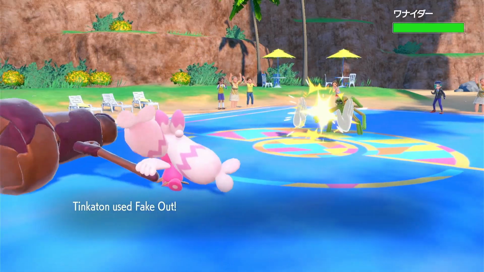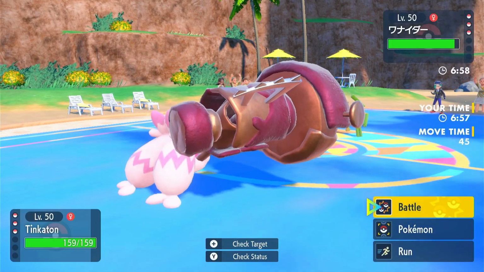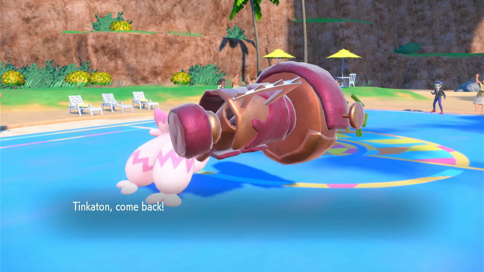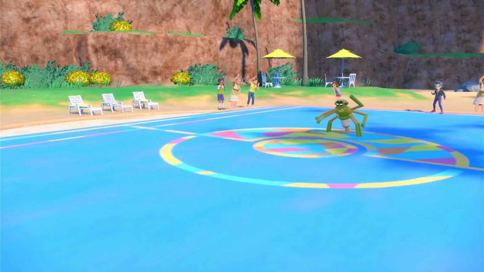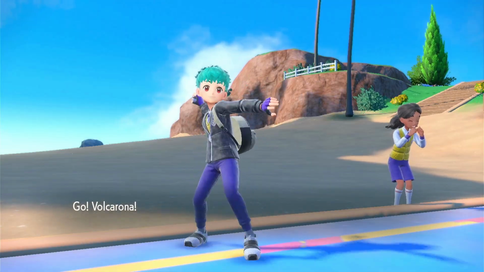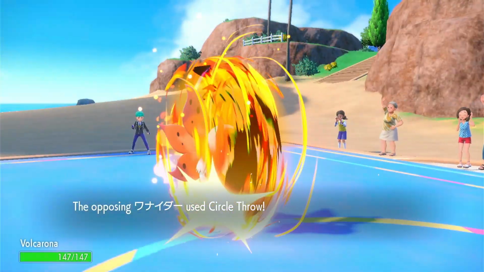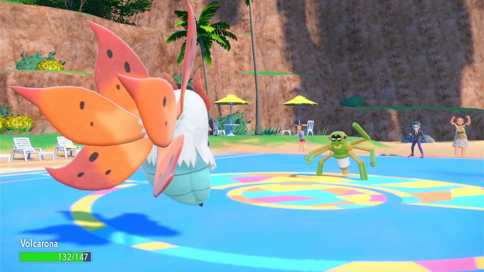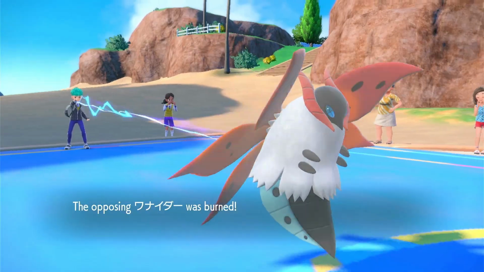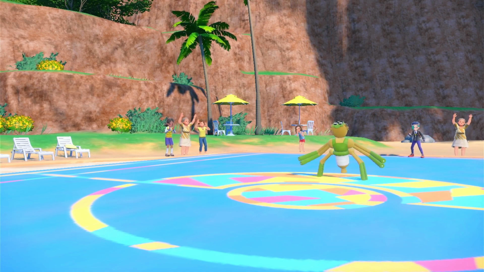So we go for the Fake Out just to get a bit of chip damage off. We managed obviously to flinch it, because Fake Out will always flinch, in case you didn't know. I'm sure if you're watching this, you know what Fake Out does. But we decide to swap out into the Volcarona in front of the Spidops as it goes for a Circle Throw. So that was pretty much made redundant, as Circle Throw is chucking Volcarona back into the bench. But we do manage to get the burn on the Spidops because of the Flame Body ability on Volcarona.